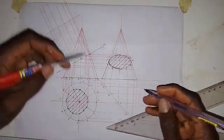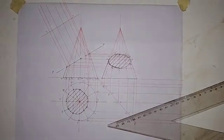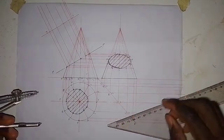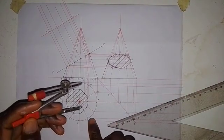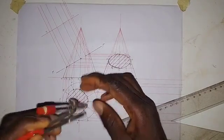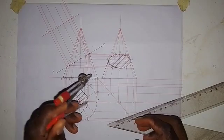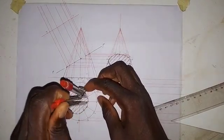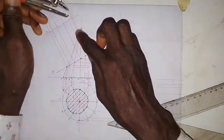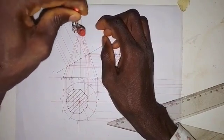On this line we have 1, while here we have 7. What we need to do now is take our compass. We are going to locate points 2 and 12. This is point 2, this is point 12, and this is the midpoint of points 2 and 12. We take the measurement of the distance between point 2 and 12. Then we come onto line 2, 12. This is the line. We put it at this point and make an arc here, and we also make an arc here.